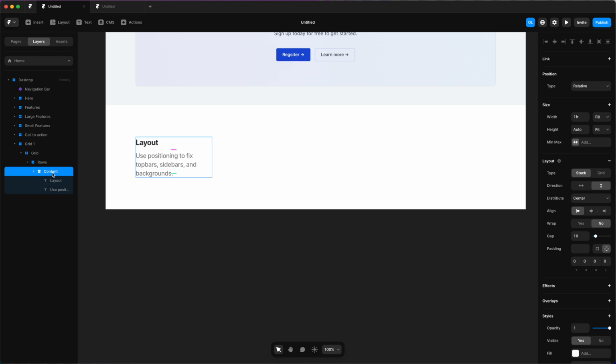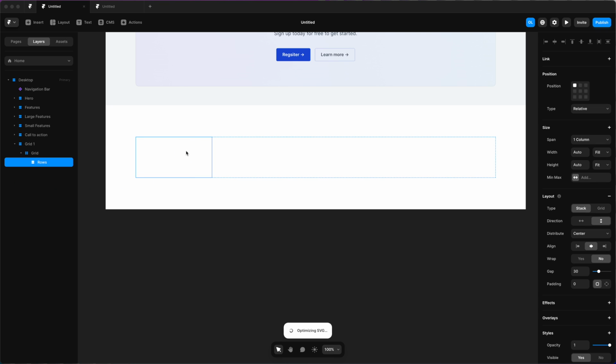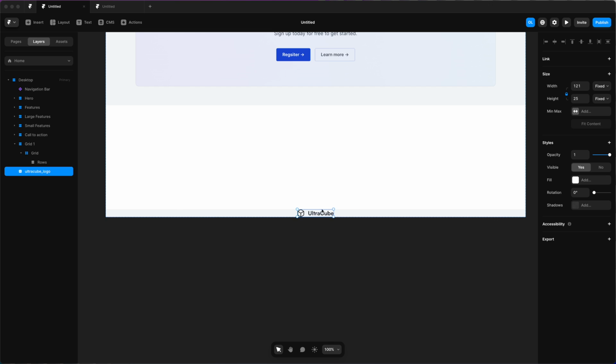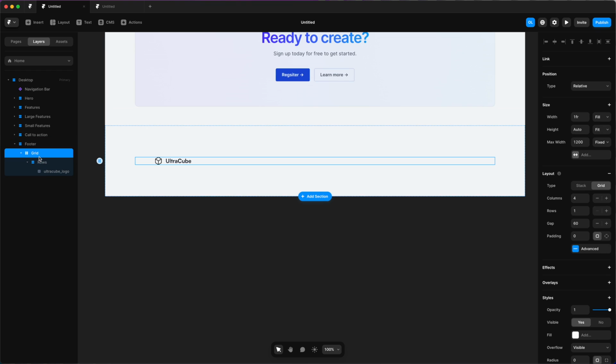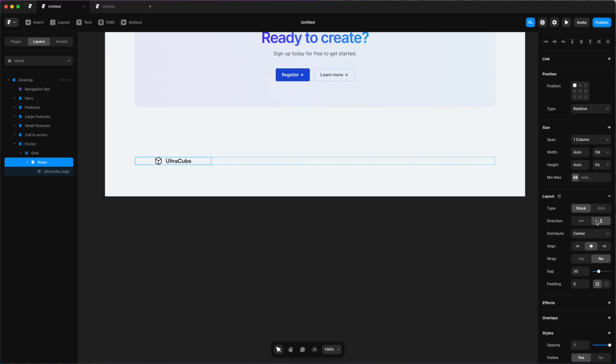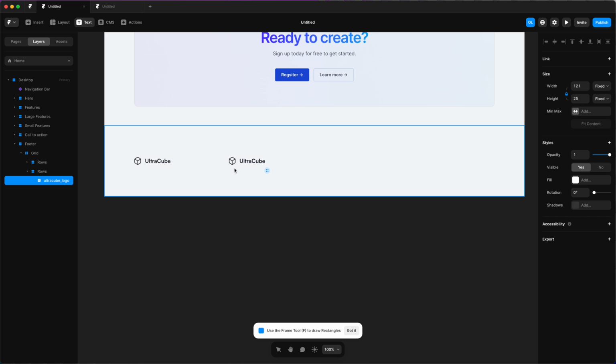So we're going to drag and drop our logo first, because the first column of our footer will have just our logo. We'll of course rename the section footer, remove the background color. We want to make sure our logo is aligned to the left. Copy and paste the row, and then we'll start changing the content of this specific column.